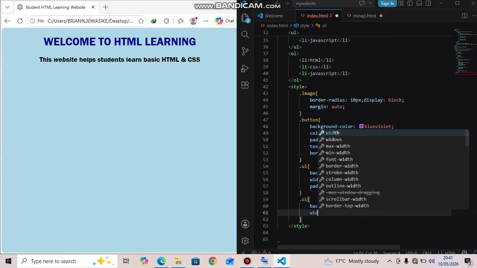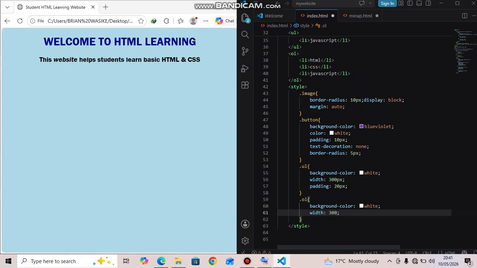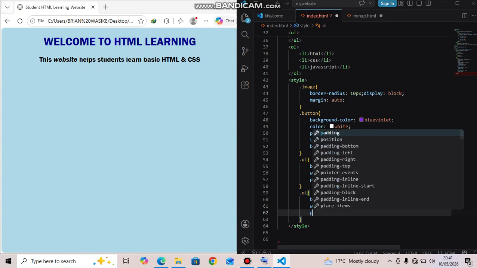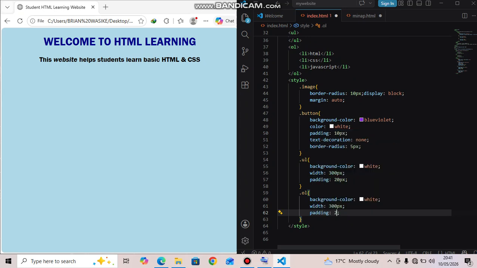Width again, let's use 300 pixel. And padding, let's put 20 px. So this is it.